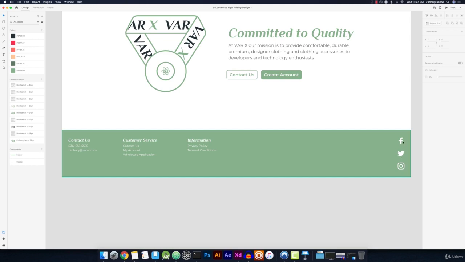Then our social media icons will be an item container with a direction of column, and that's how we'll get them to stack on top of each other. And our links over here will be a grid item container with a direction of row. Inside of there, each of these columns themselves will be a grid item container because they contain the individual items that will be our links. These item containers will also have a direction of column, giving us the stacked layout for each of the columns and their links. Let's go ahead and jump on into the code editor and get started.